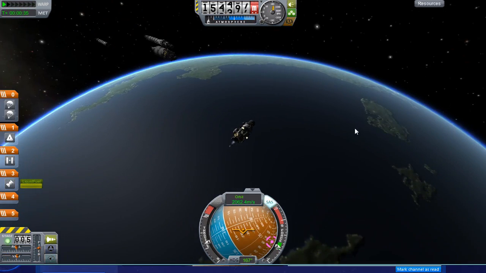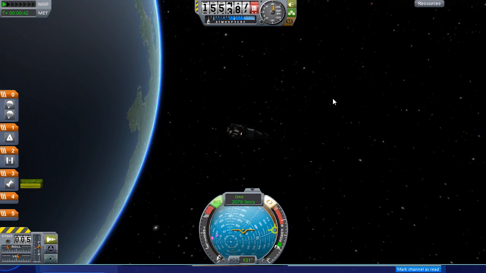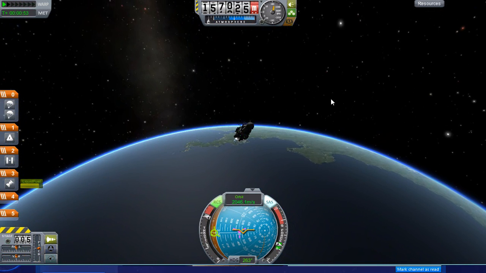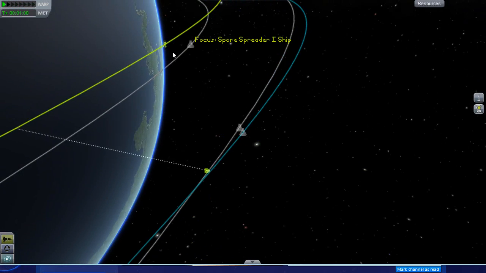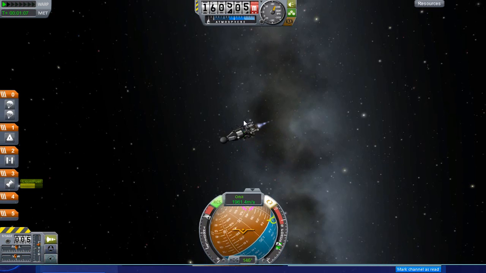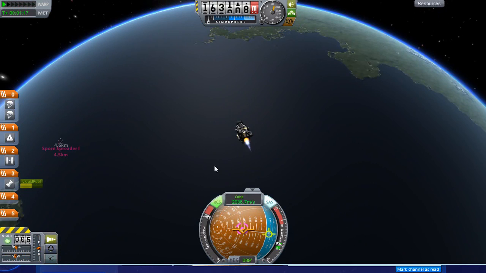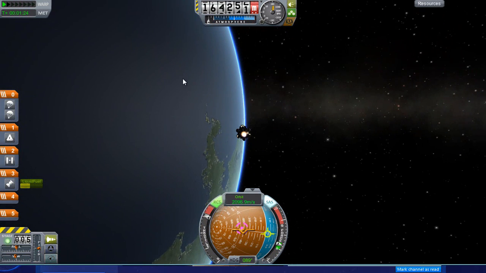Jeb, where the hell are you? God damn it, I gotta fix my controls. This whole camera system is kind of screwing everything up. Okay, it says that's pointing towards my target. Which I don't see us being out there. In fact, it seems like I should be pointing the other way completely. The only reason I switched to this thing is because it has plenty of fuel. I still don't see him anywhere.